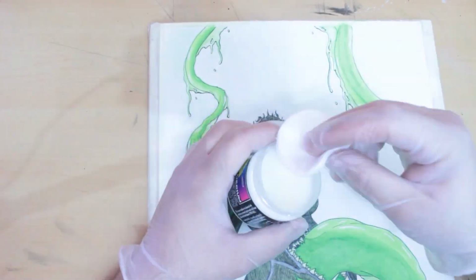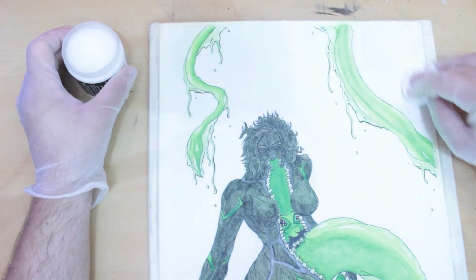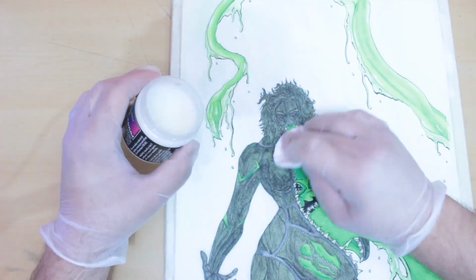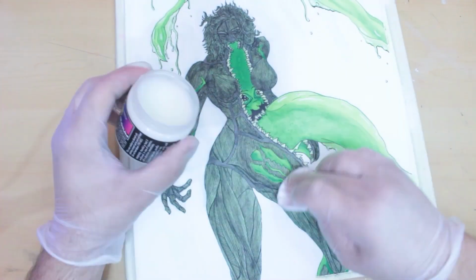Now, it does alter the colors by about 5 to 10%. In my opinion, it actually makes them a little darker and richer, which I prefer. It's one of those things that I really do recommend, especially if you're in a high humid environment like I am.